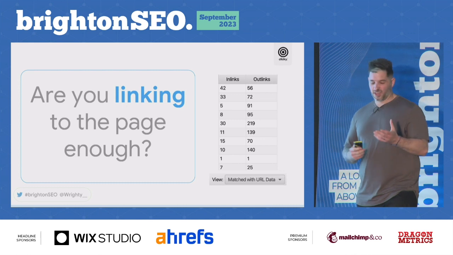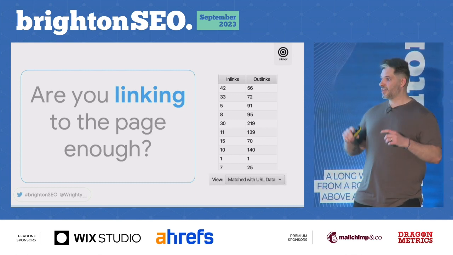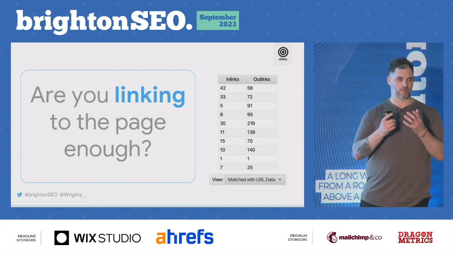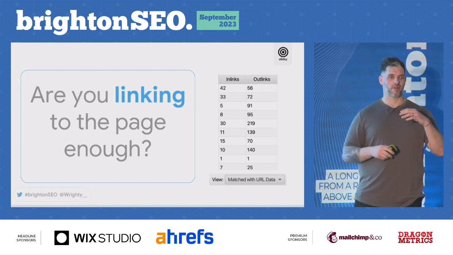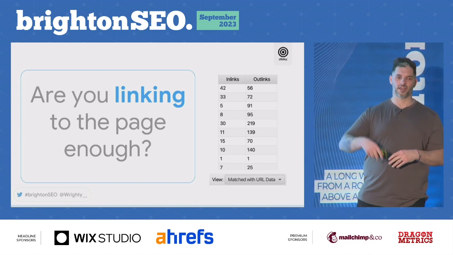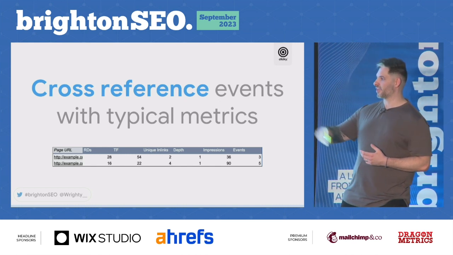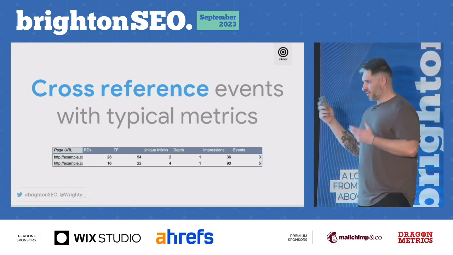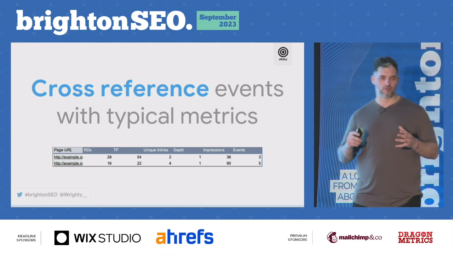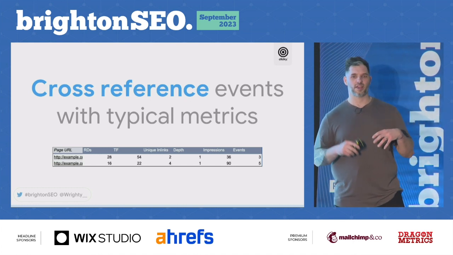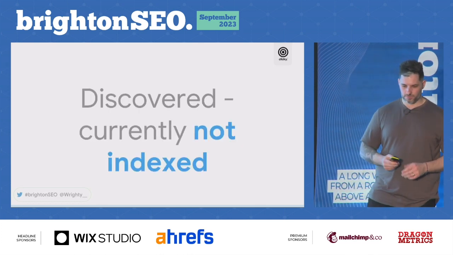So one thing to look at is if you're linking to the page enough. So what Screaming Frog's log file analyzer allows you to do is put log files and crawl data together as one, and then you can start to see if they've got inlinks and outlinks to certain pages, and you can cross-reference how many times a page has been crawled with how many links it's got, and then you can start to dive into that a little bit more. So you can have things like referring domains and trust flow and unique inlinks, depth, impressions, and events. So there's lots of different things that you can cross-reference here, so you can see if your page hasn't been indexed but it's been crawled, maybe because it's not being seen as important, why that might be the case.